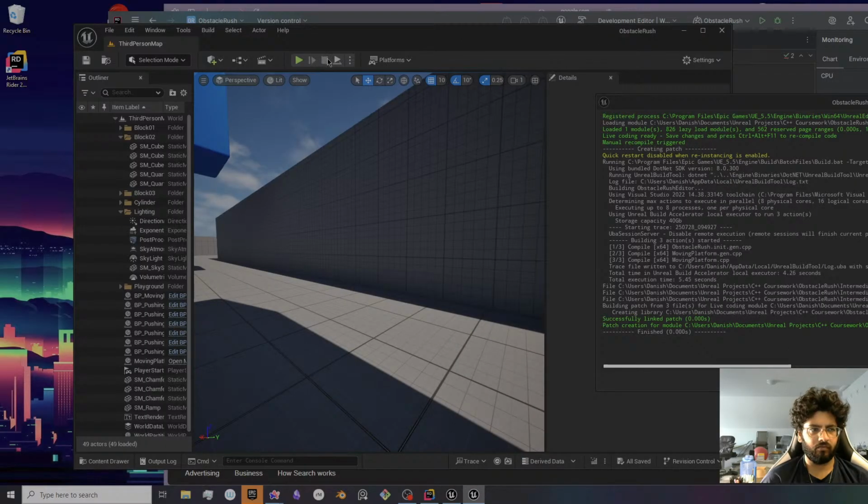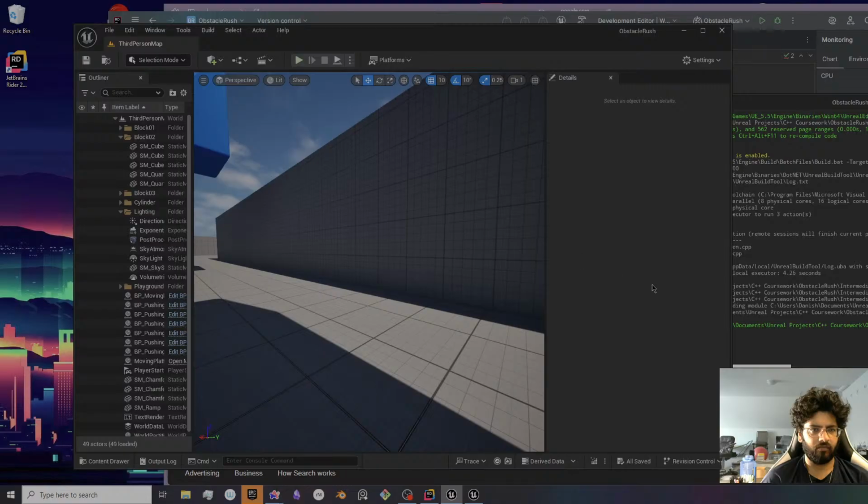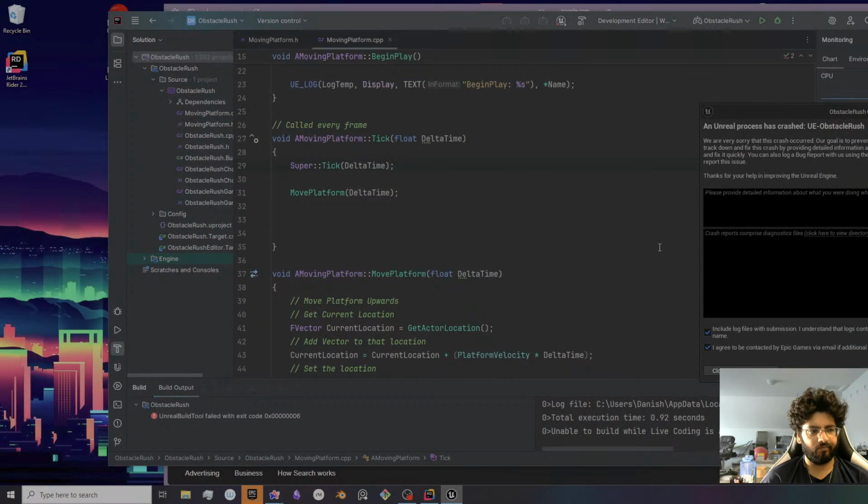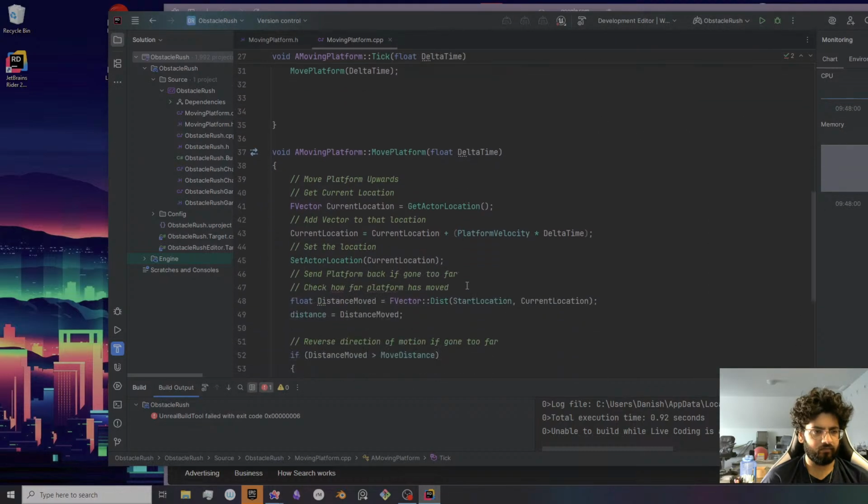So I'd like you to create your own RotatePlatform function that we're going to call from Tick. So you're going to add it to the header file like we've done for our MovePlatform function. We're going to add it to the C++ file in the same way as well. So take your hints from the way we did it for those functions and then call it from the Tick function.